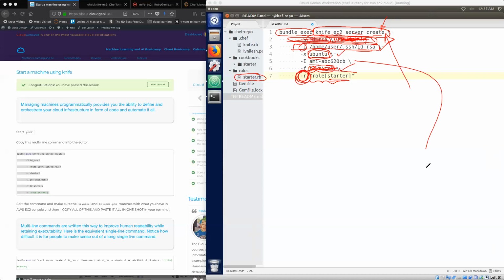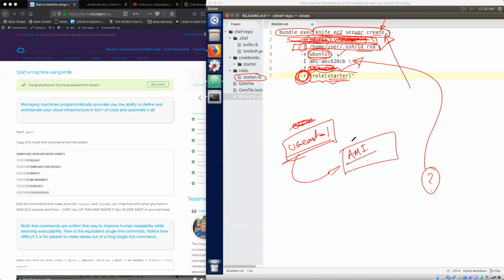But what is this? I don't know what that thing is. That is something I would like to understand. This thing actually is an Amazon Machine Image, and it is unique to the region of your choice. In my case, I was using US West, but what are the US East 1? That is what I will be focusing on, and I need to get an AMI number for the Ubuntu OS from that region.